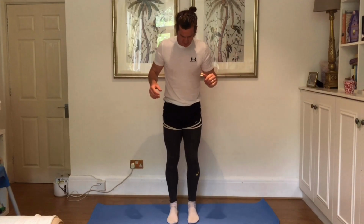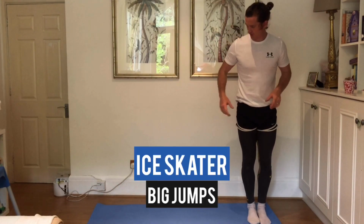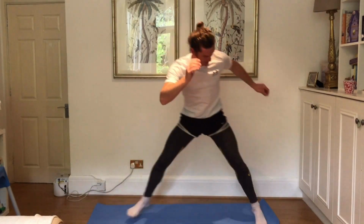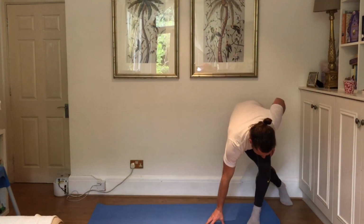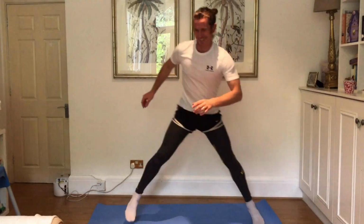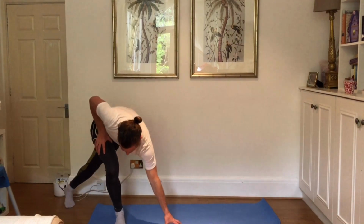So now, let's start on the left-hand side of your mat, right-hand side, whatever you like. Jump to the opposite side and let the outside foot come in behind. In behind, yeah? Ice skaters. 6, 7, because this is how they look, right? 8, 9, full minute of this, guys. 10, take it light.